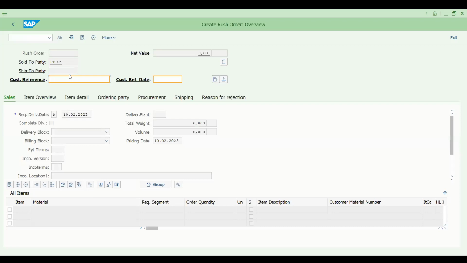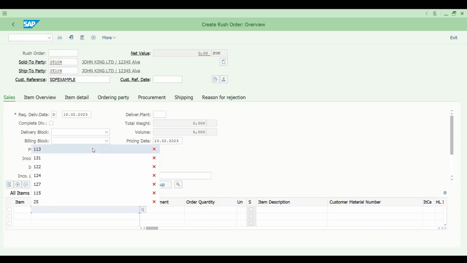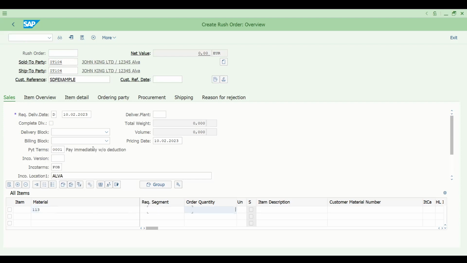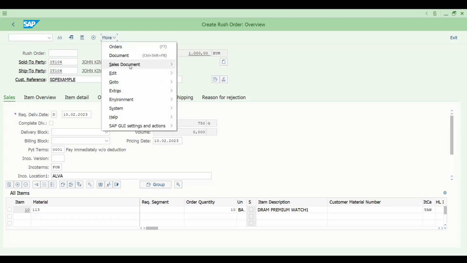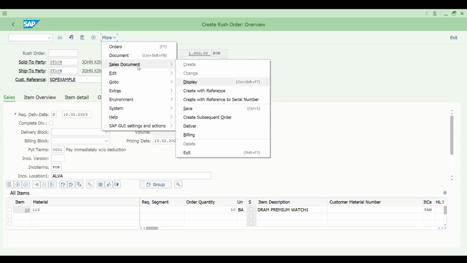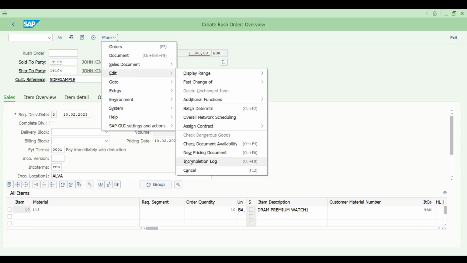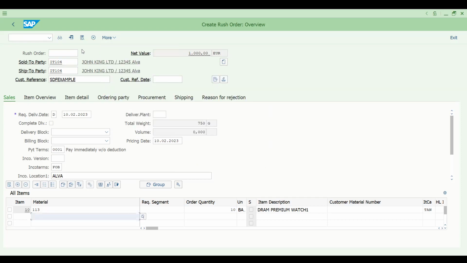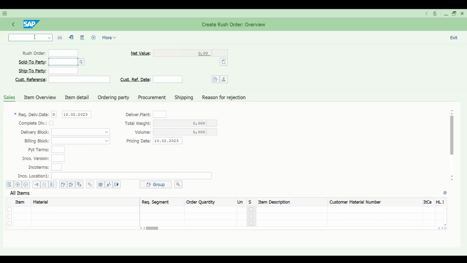This is the customer, subsequent delivery free of charge. It's just an example I'm giving here. I'm taking 10 pieces as we said. Let's check, edit and complete log. Now the document is completed.